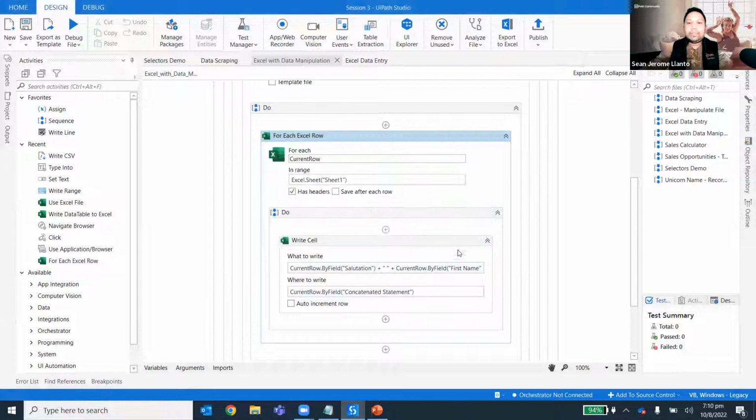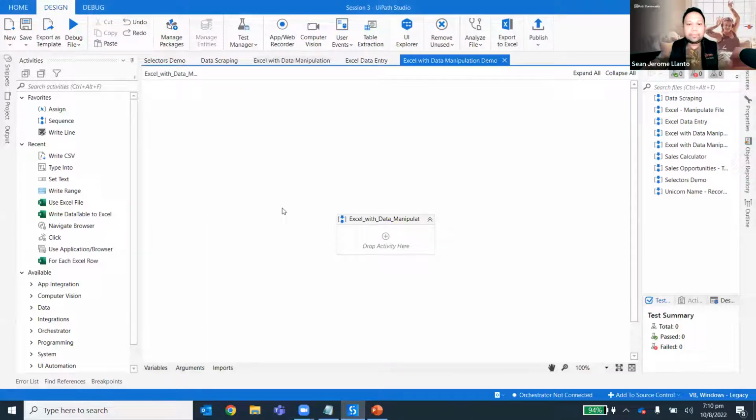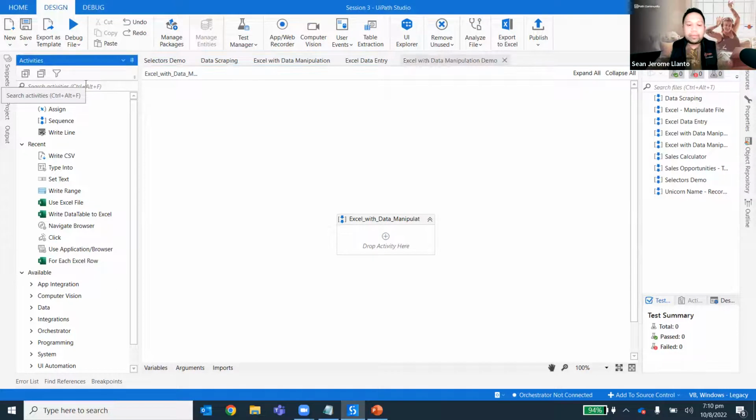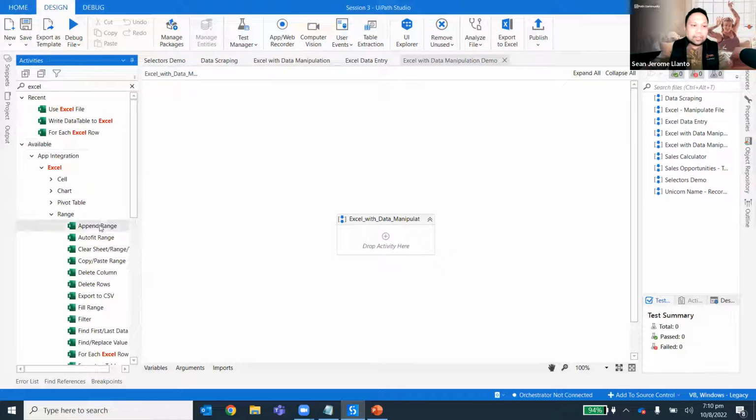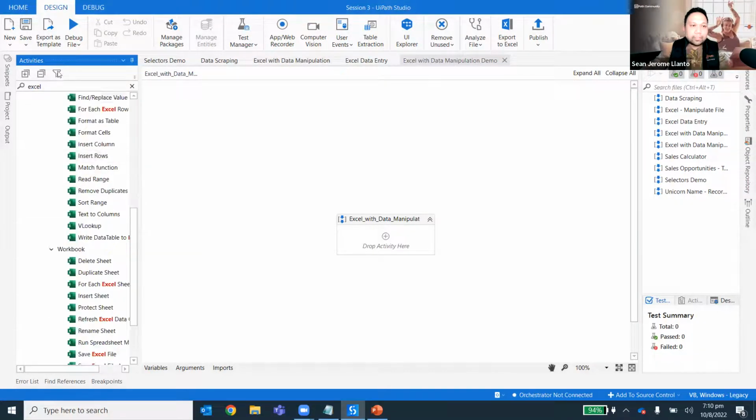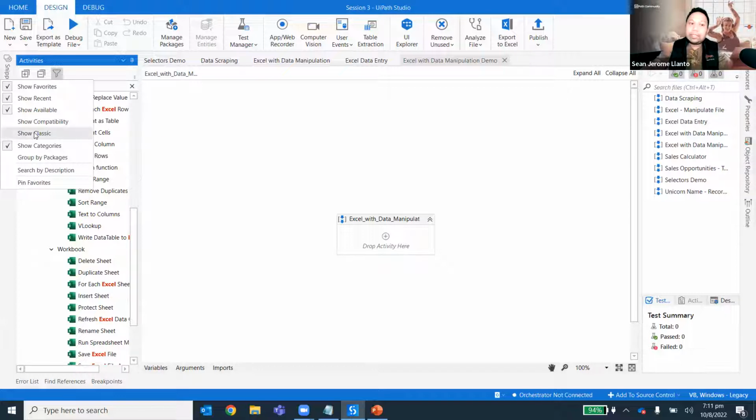I'm just creating a new sequence. And typically when you're using the modern design experience, you're able to also show the classic ones. So you're not really limited to just using the modern design.